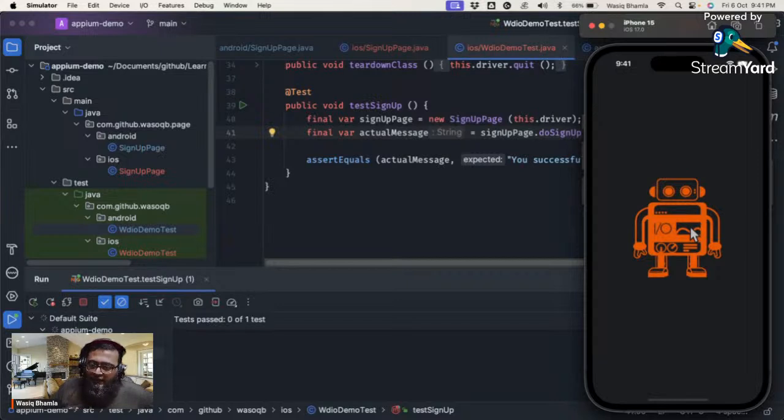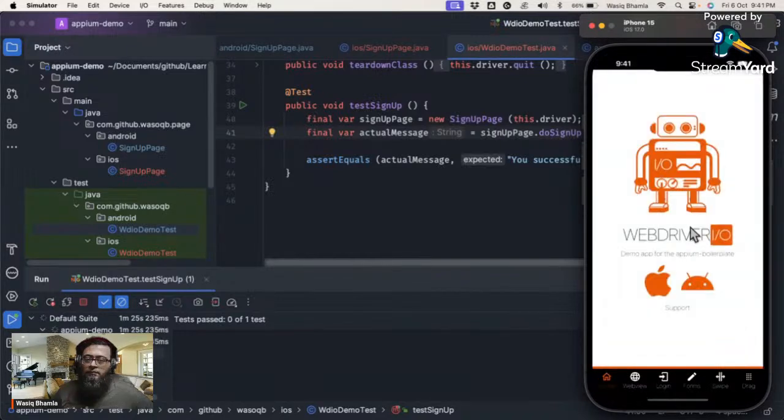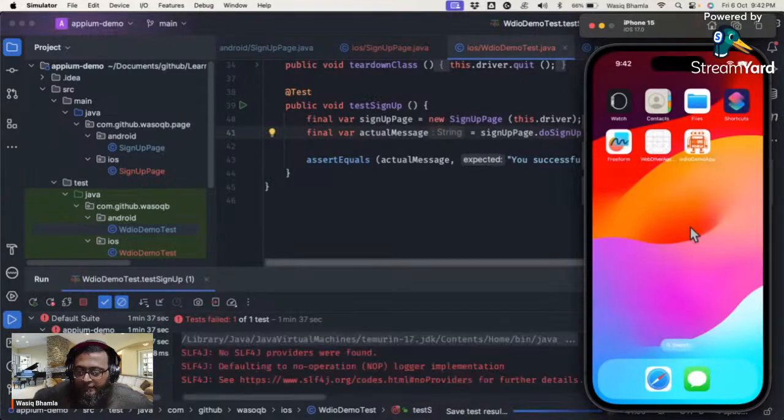So the application is getting launched. So you should click on the login button. It failed.